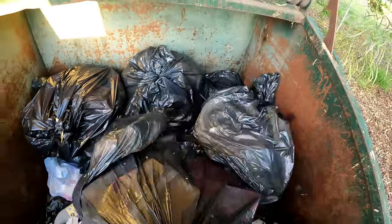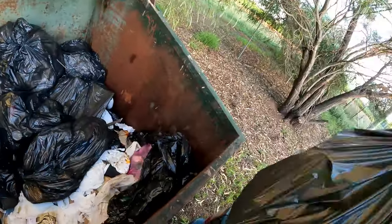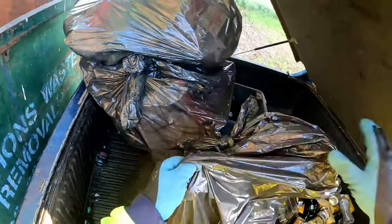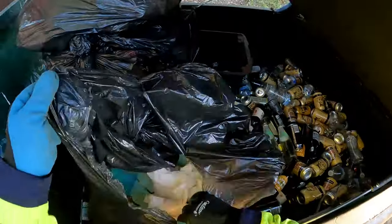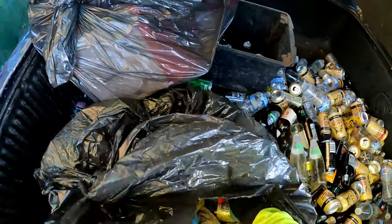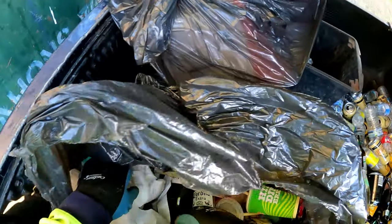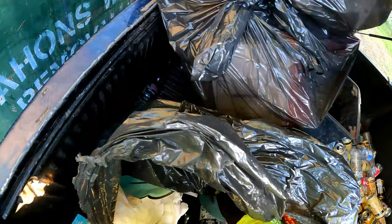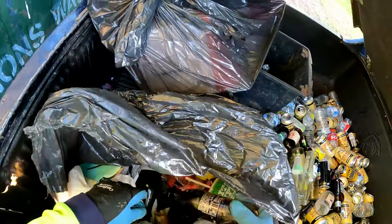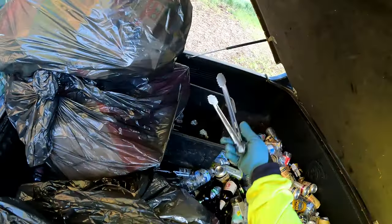Grab a couple. That one feels very light. Good to see the sun rising up over the sheds here. I was watching it rise this morning and it looked like it had two planes in the distance in the clouds. Magic. And they disappeared. Oh, yeah, it must have been planes. Oh, geez, they're long. I'll put them for scraps too.